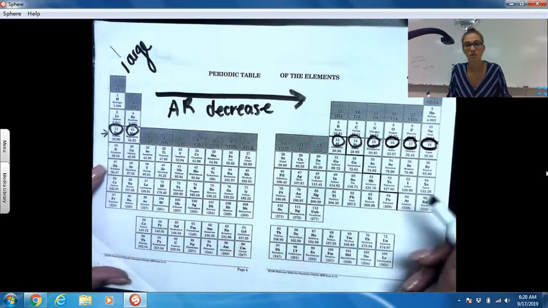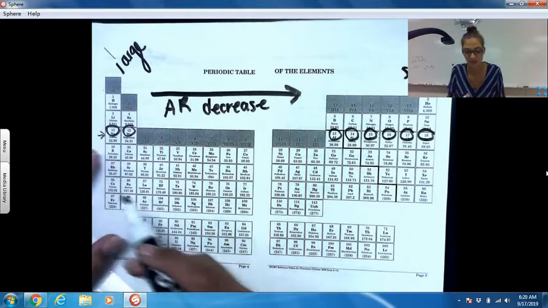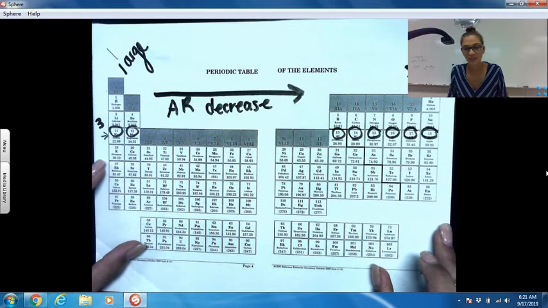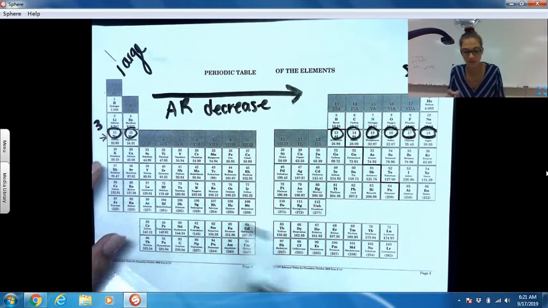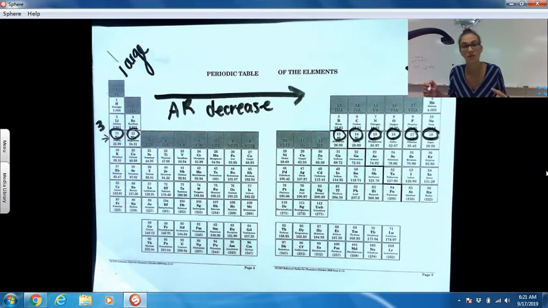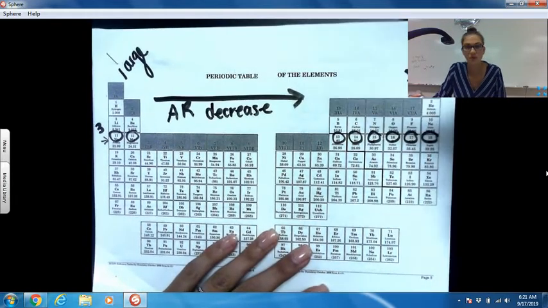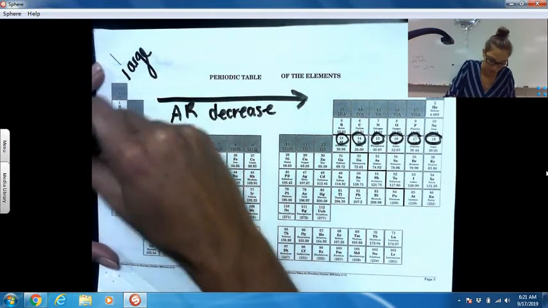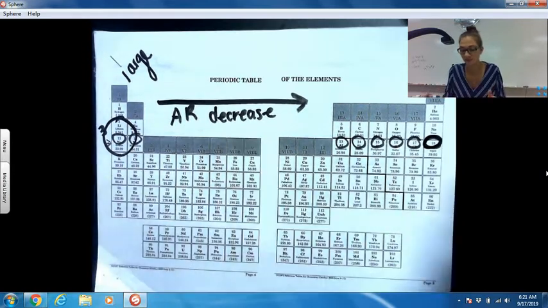So we think of our nucleus and our outside electrons as kind of magnets. Right now, we only have 3 energy levels. That has not changed, but the effective nuclear charge is increasing. All the effective nuclear charge means is that the number of protons in the center of the nucleus is increasing. So you're having a stronger positive magnet in the middle to pull those electrons towards the center. So sodium is large and argon is small. Okay, so as we go left to right, it decreases.